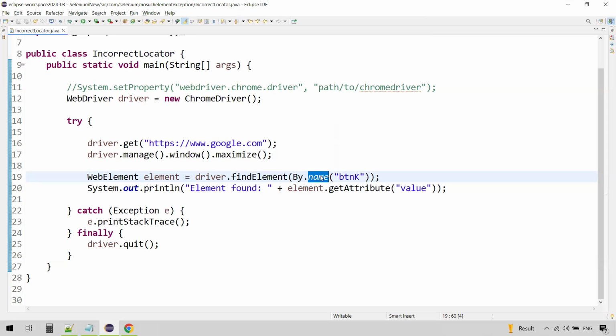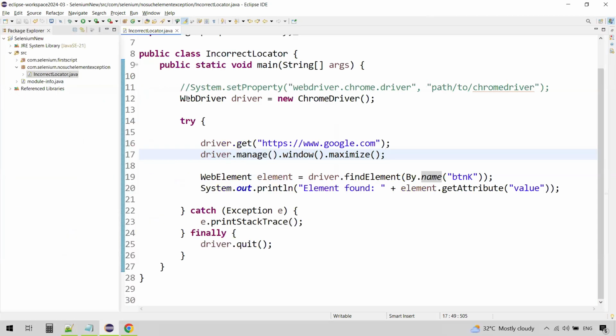And also we need to make sure whether the attribute locator which we are using is correct or not. Sometimes we might be looking for the ID, but we might be writing name or vice versa or anything else, right? So you need to make sure whenever we get a no such element exception, the attribute which you are using to locate the element and also the attribute value inside it are correct or not. We need to double confirm this. That will be the first scenario.